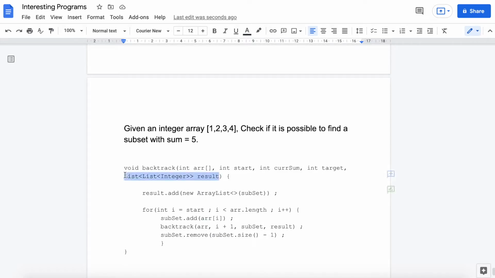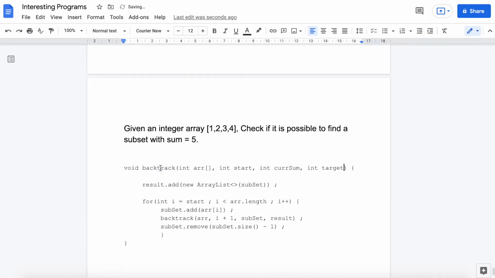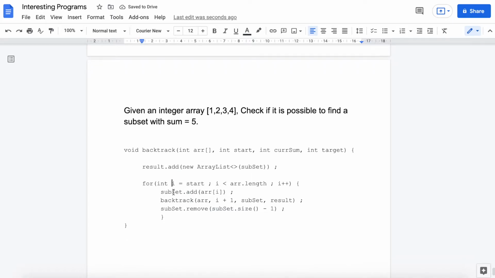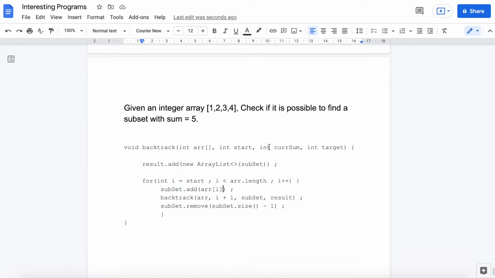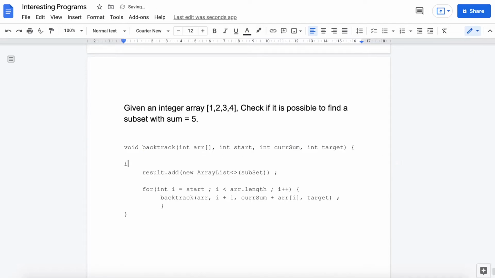We saw that, right? So just remove this. And instead of subset we'll say current sum. So we'll remove this here and we'll say current sum and arr, i, which is the current element, right? We'll remove this line. Instead in here we'll pass target, it's not changing, and we'll add our condition here.